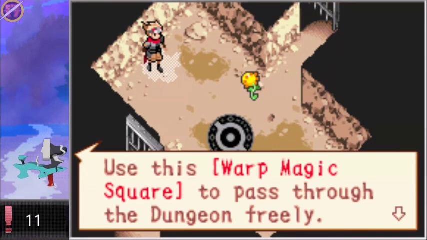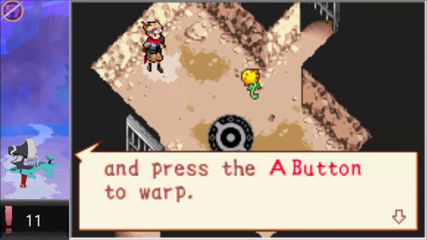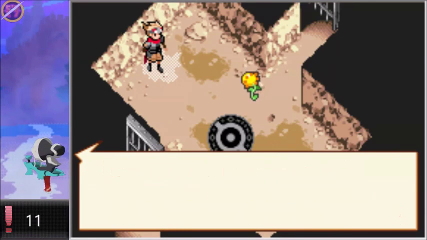Use this warp magic square to pass through the dungeon freely. Stand in the middle of the warp magic square and press the A button to warp. Use it as necessary.